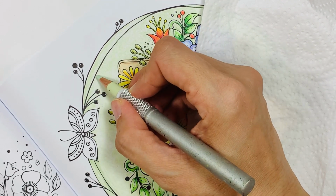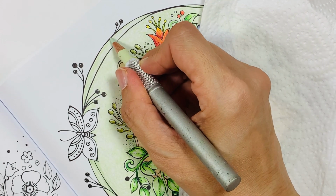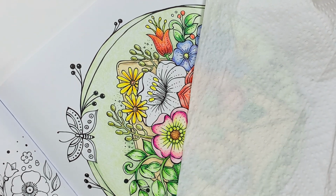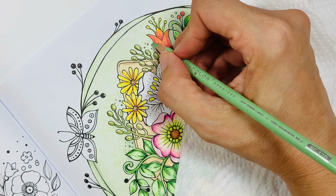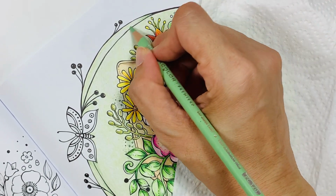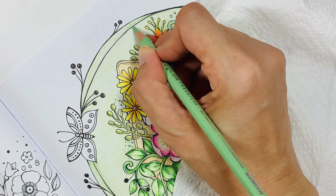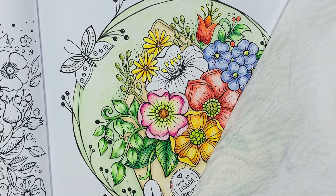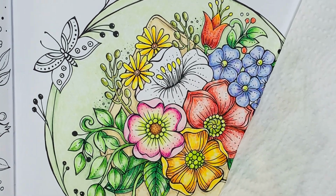Green has a little bit of yellow to it. It has this yellowish tinge to it. And so use this sap green light again. Okay. So now I am going to do this flower. Okay, I'll zoom you in more.